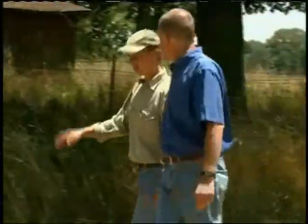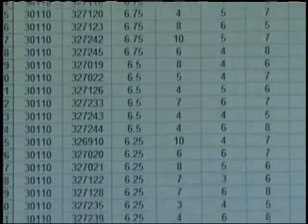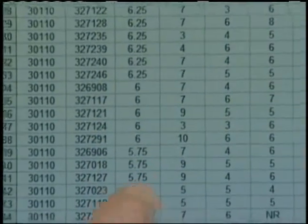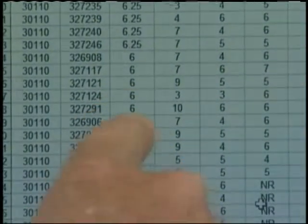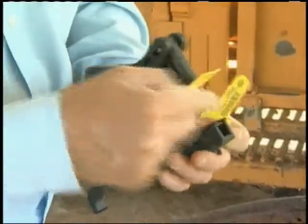I work one-on-one with our producers to actually look at the results. We compare the values, look at the numbers, and I also show them how to use the software tools that are available to them. We can then analyze and look at all the results and rank the animals from top to bottom based on the traits that are most important to him, as well as which traits are more important than the others. A comprehensive genetic profile might seem complicated, but Gary says it's actually very simple to get started.